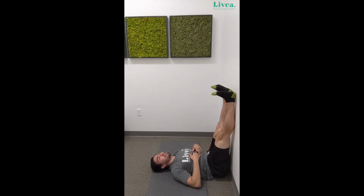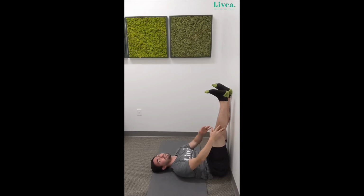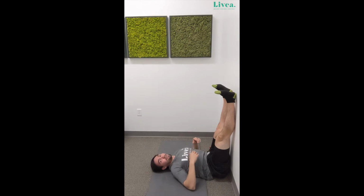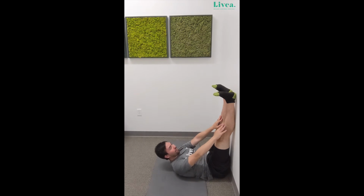So I can just sit here and let the wall do the work. For those who are more flexible, you might need to do a little pull here, just like that, against your calf. I'm not that flexible, so I'm not going to do that today. I'm just going to have my feet up now. Now that I've done the splits here, I'm just going to do the toe touch. Again, let the wall do the work for me, stretching out the back of my legs.